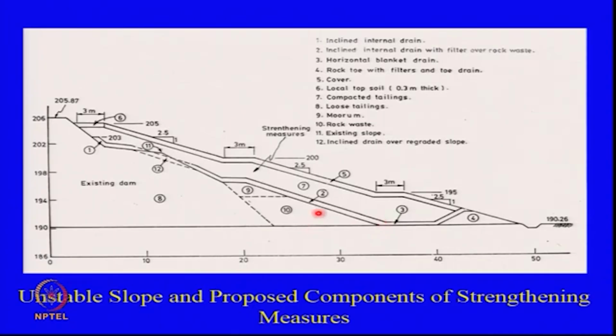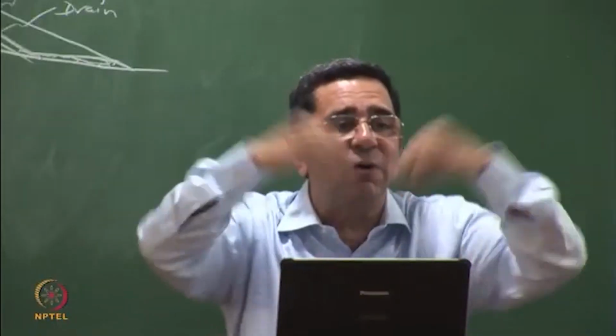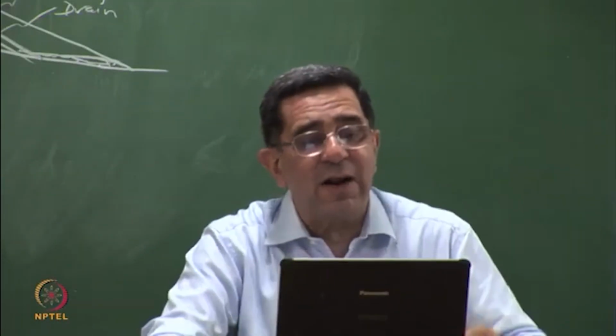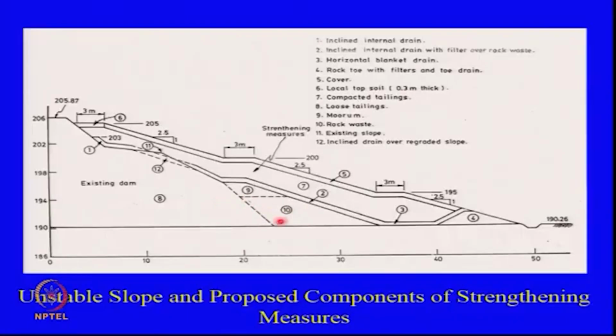And see what was done. You wanted to put a drain on it, so that if any seepage takes place, it is intercepted. So on this you can put a sand drain. On the tailings material you can put a sand drain. On this rock toe, can you put a sand drain? No. The rock, you put sand, it goes into the voids, right? And you say, all right, no, this is free draining, so I'll not put any sand.